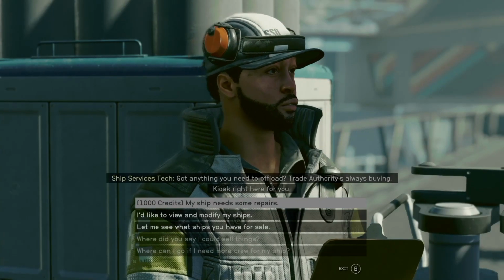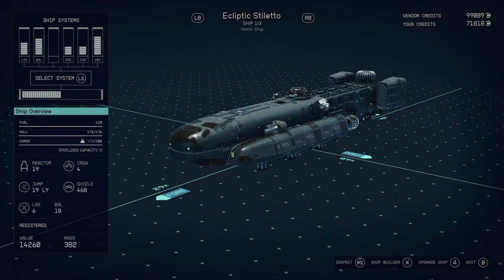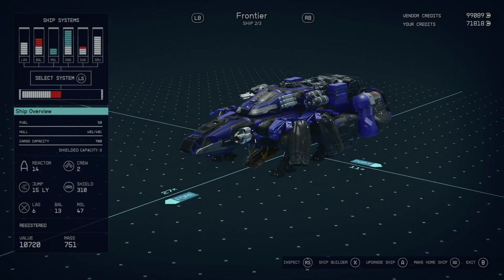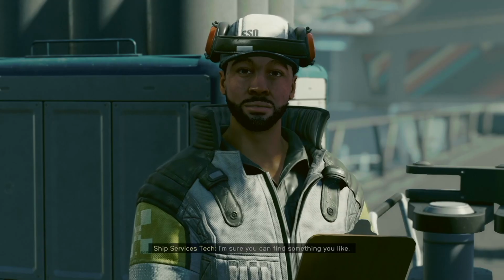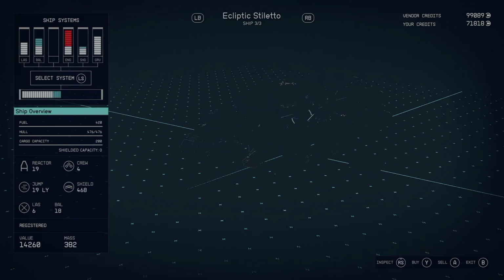I'm unloading this ship to you, my guy. Watch this. Just open up the menu to see your fleet of ships. Click on a different ship and make it your home ship. So we'll switch over to the Frontier. And then back out of this menu, go back down into the bottom menu. Click the sell button. And then go over to the ship you wish to sell.